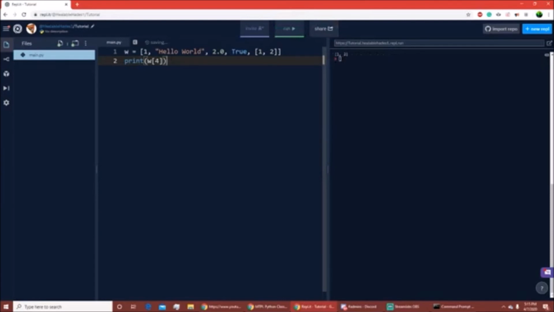And indexing works in a way where if we do this, we get the 0th element of the 4th element of this list. So you can find indexes of lists inside of lists, and this can go on forever. So you can have lists inside lists.